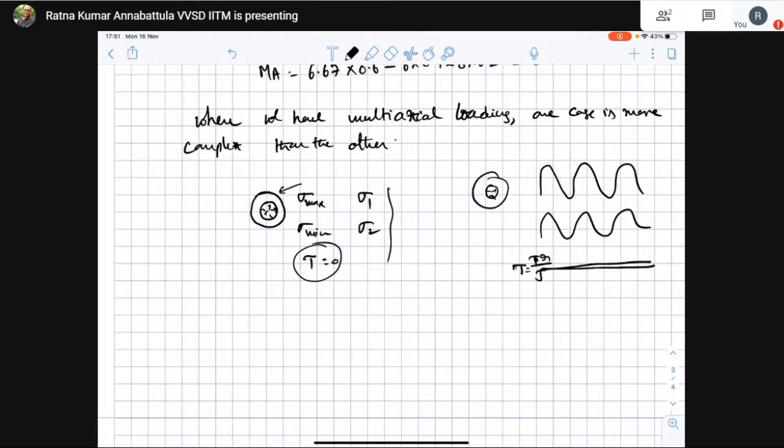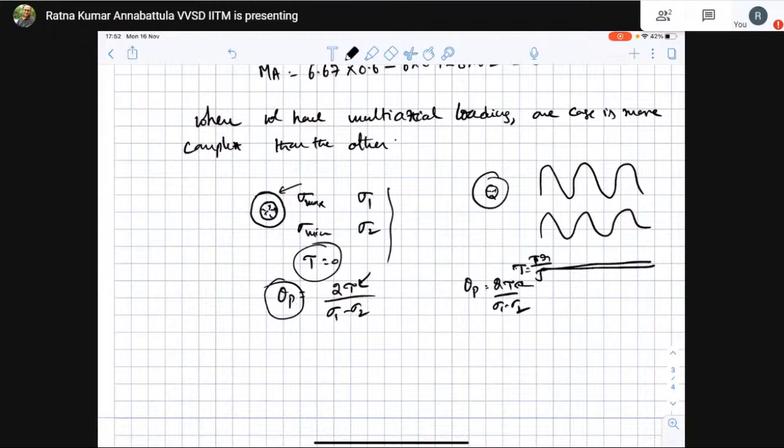Then what we said was, your principal axis direction. In this case, you will have some principal axis, and you will have also some principal axis. The principal axis direction, theta p, is calculated by 2 tau by sigma 1 minus sigma 2. So here also it is 2 tau by sigma 1 minus sigma 2. Here, since tau equals 0, your principal axis direction is not changing. Here, however, the tau is non-zero, and hence the principal axis direction changes.